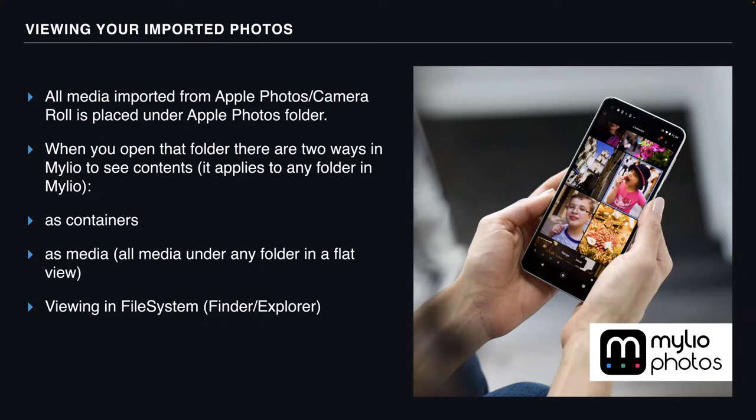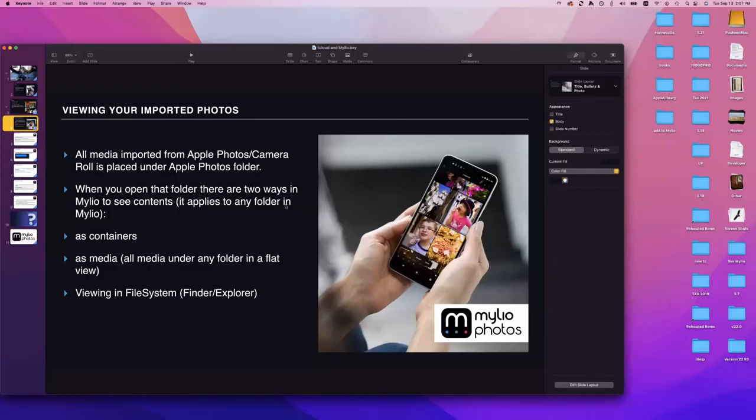You can also have actual real duplicates in your camera roll and Apple Photos. We do our best to deduplicate those on import using very limited information Apple provides — which is file name, GPS coordinates, and resolution. If you do have iCloud Photos enabled, in order to have your media imported into Mileo, I recommend adjusting the setting on your iCloud Photos to store the originals locally on the device you will be importing from.